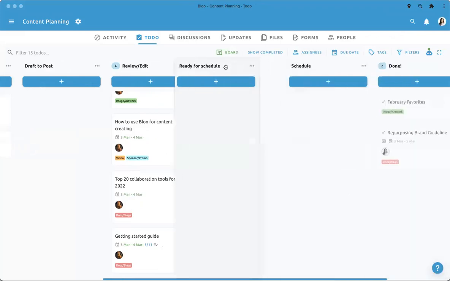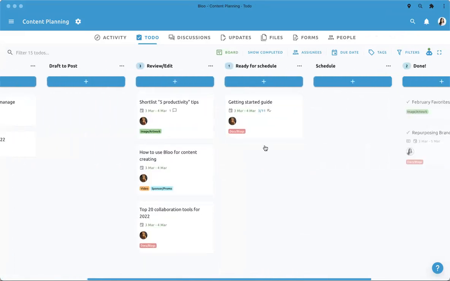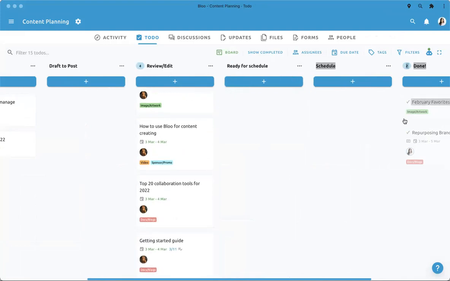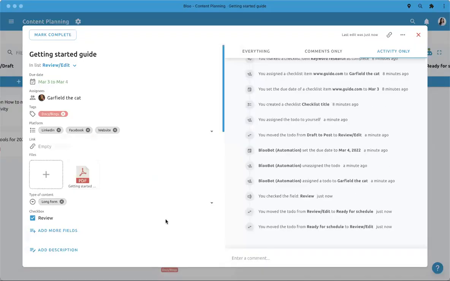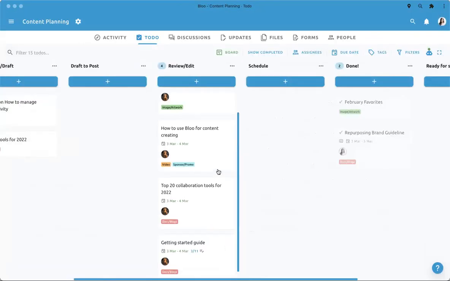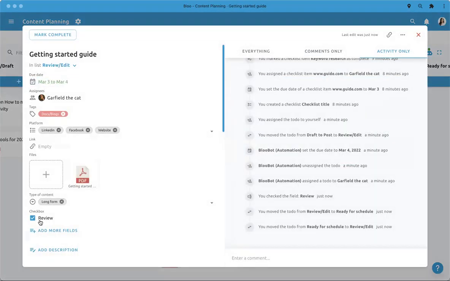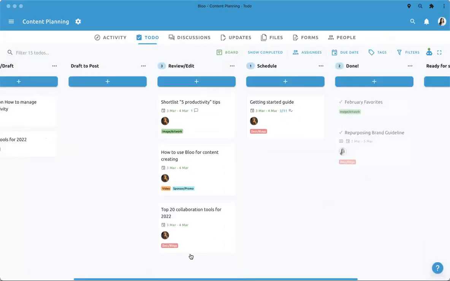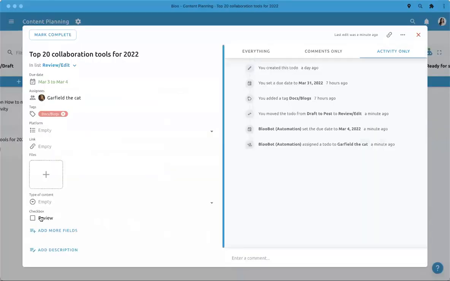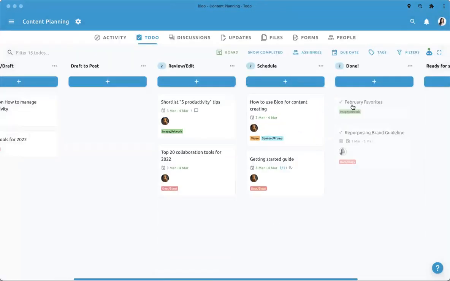So it's actually going to be quite a lot of work if you have to move it to here and move it to review. So if you just remove this, let me just take this out for now and then go back here. And if I'm the person that's supposed to schedule all these posts to get posted, I can just come in and see, okay, this one is already reviewed, so I can just move it across to here. Or I can see here, oh, this hasn't been reviewed. This one, okay, it's already reviewed, then I can just move it across.